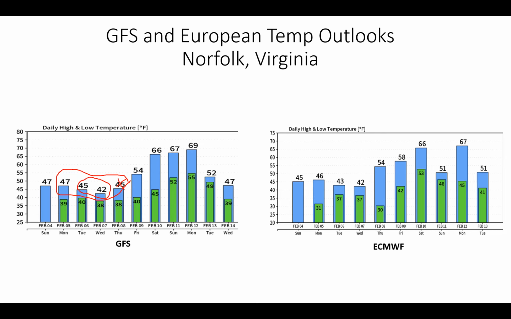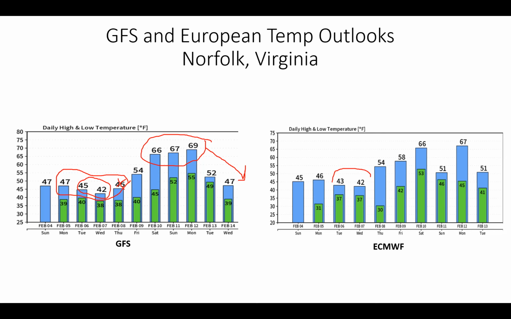So it's going to be a chilly one, especially Tuesday and Wednesday, I think, will be the chilliest days. And then the GFS in the future beyond that, we get into next weekend. And look at this. Break out your t-shirts, everybody. Spring is back, Saturday through Monday, the 10th of February through the 12th of February. 66, 67 to 69 high temperatures before we start seeing those changes to the colder pattern around the 14th, Valentine's Day. Over here on the right, we compare it to the European model.